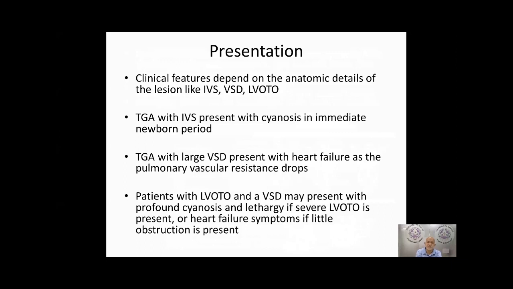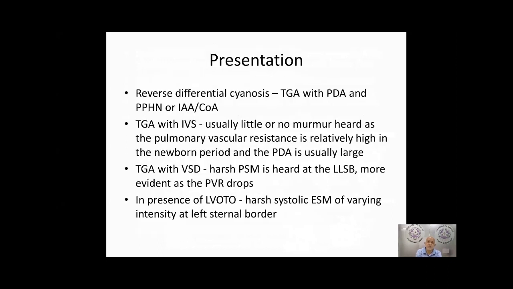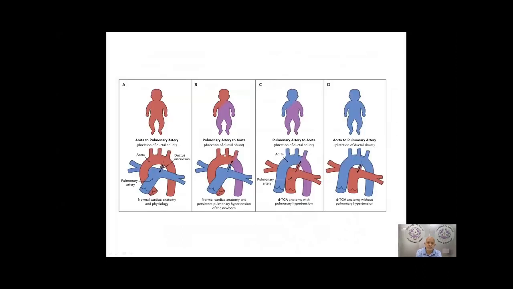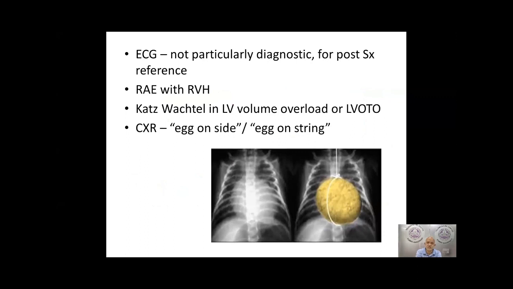If the patient has TGA with LV outflow obstruction, then it will behave simply like a tetralogy of Fallot, or what is called Tet physiology. The patient could often have a reverse differential cyanosis. That depends on what the patient's aortic arch is, coarctation with severe PPHN could behave like reverse differential cyanosis. So you can see the patient has a normal equal saturation and pulmonary blood flow is supplying the PDA, supplying the descending aorta, and hence the patient is having a differential cyanosis in such patients.